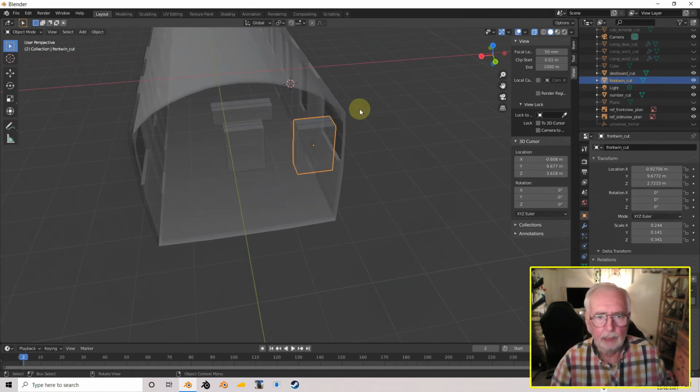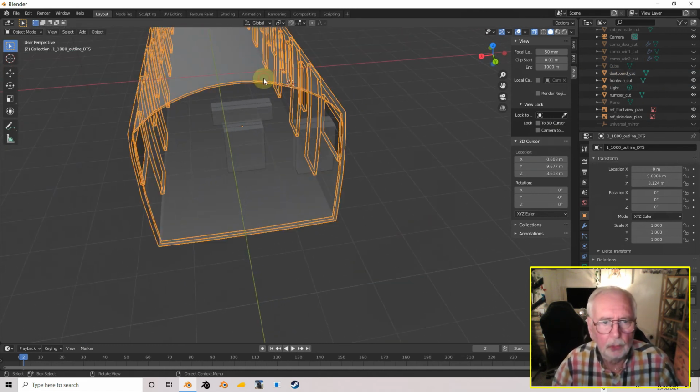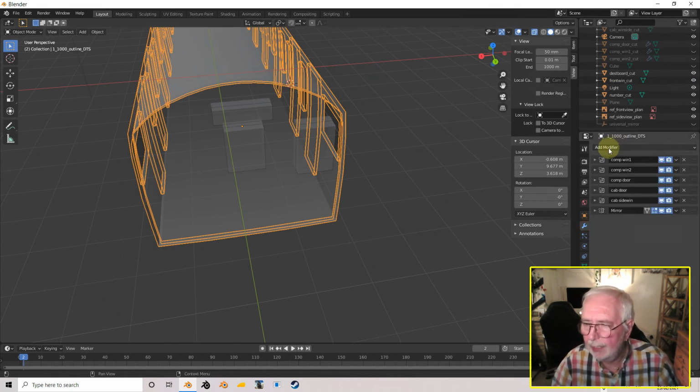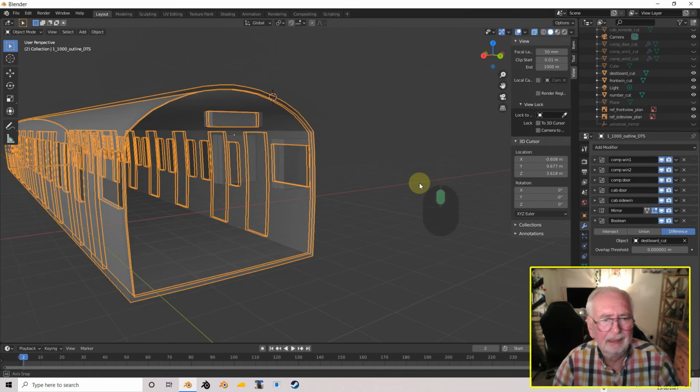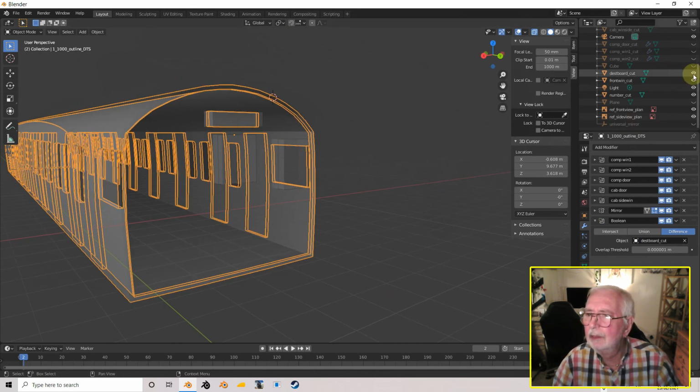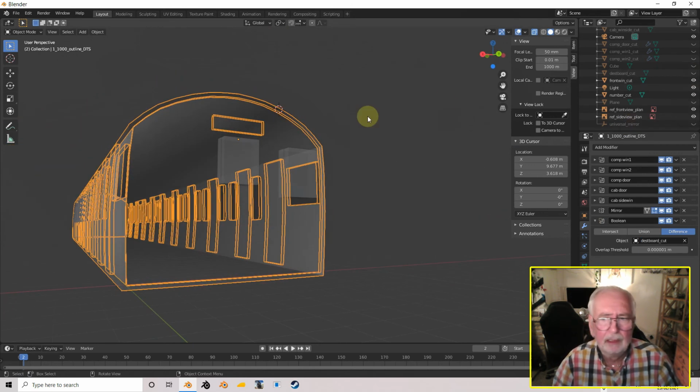Okay, so let's now add those booleans. So there we go, we're back on this one, and we're going to add more booleans. So there's one, and it's going to be, let's look where we are. Destination board cut. Yeah, and that is cut. So dashboard cut, switch it off.